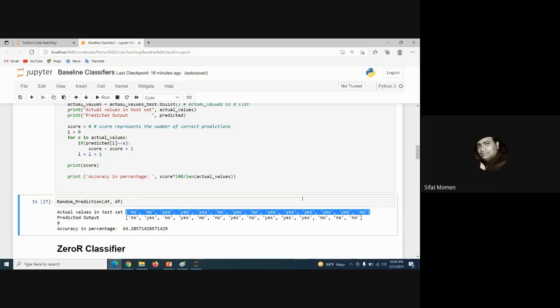Okay, understood? So I'm just going to compare that x with this particular predicted I. Is that right? Clear? Yes, sir. Okay, so that's what I do. And this is how we actually calculated the accuracy. Tell me, clear or not clear? Is that okay? I have written this one from scratch, just from scratch.